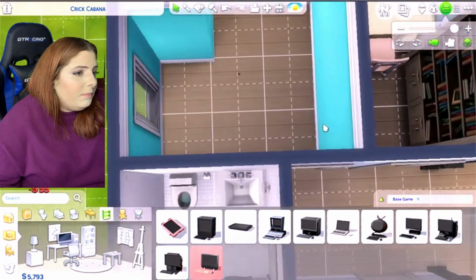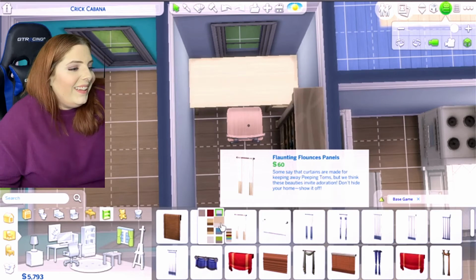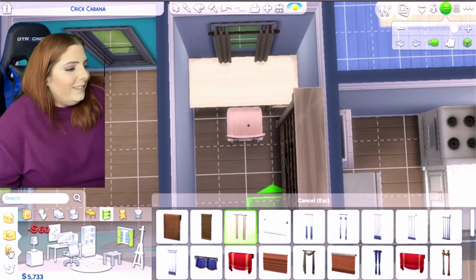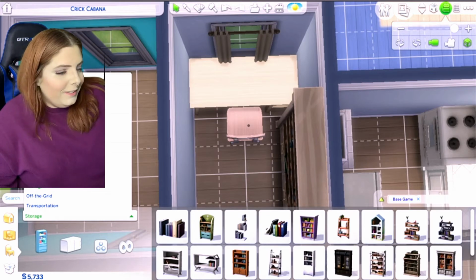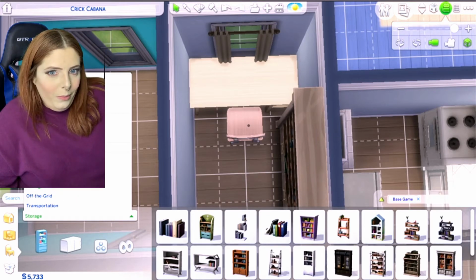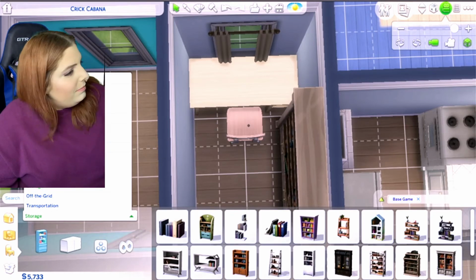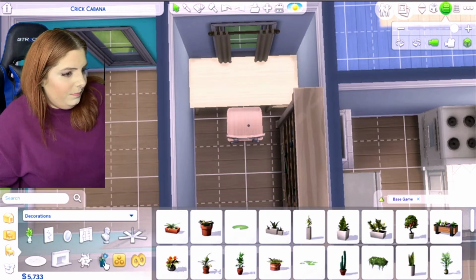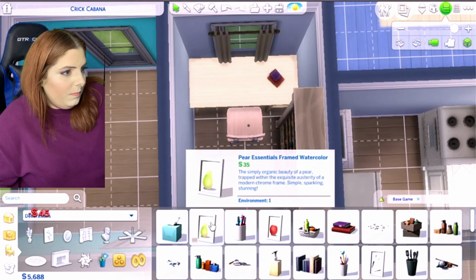I'm not giving her a computer. Whoever gets this house can buy their own computer. Oh my goodness. Why are the bookcases so expensive? Like, I got a whole unit for $700 from IKEA. Lasted me forever and I just sold it. Why? That's obnoxious.